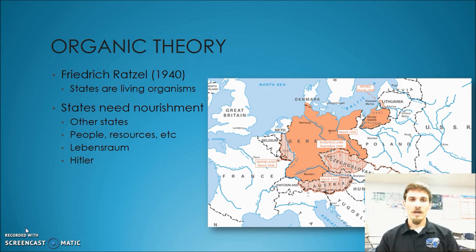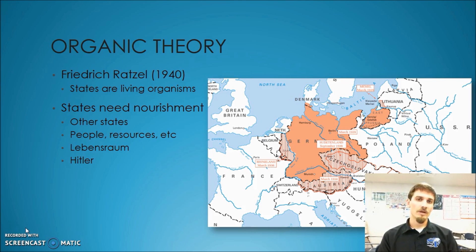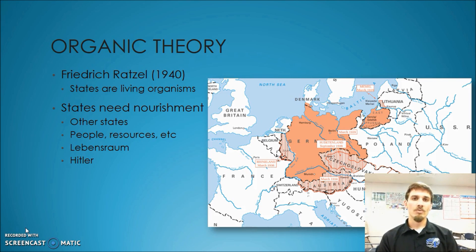This is the idea of certain societies and civilizations being superior to others. Also the idea that we begin to see the emergence of the scientific studies not just of the physical world, but also of the human world and human institutions and organizations. This is where we begin to see the studies of sociology, psychology, anthropology, geography — all these things — and people believed that we can approach it from a scientific perspective. That's going to lend itself to the development of this idea of the organic theory.